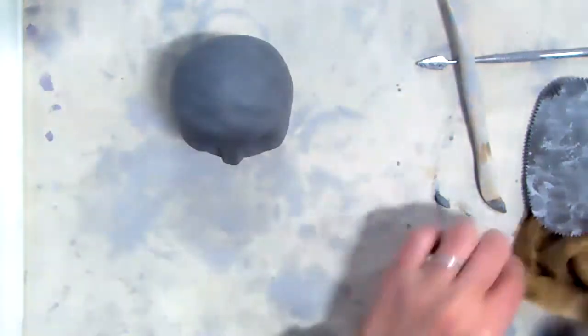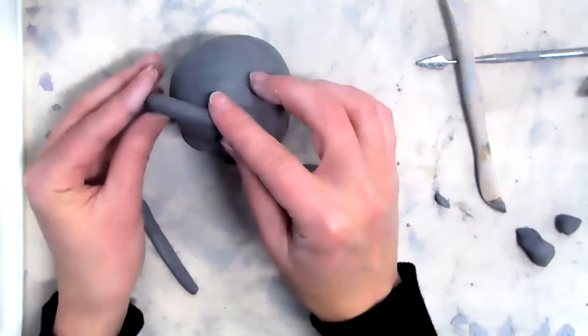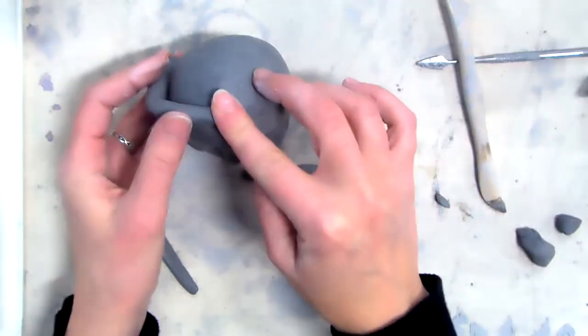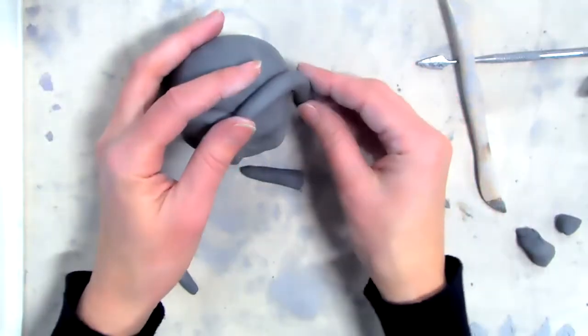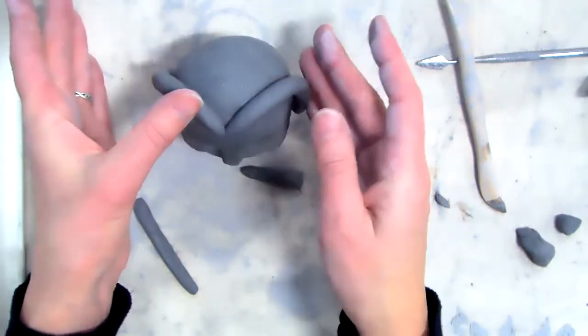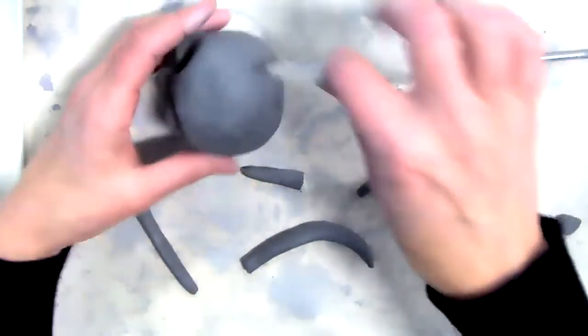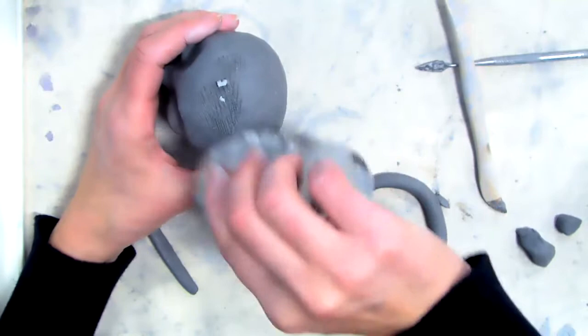I'm going to add some hair to the top of her head. Okay, and I have these pieces right here. And I'm going to put this like this and this like this. It's going to come to a widow's peak in the front. Okay. But what I have to do, because I want this to actually stay on, and if I don't do this, it all just blows off.